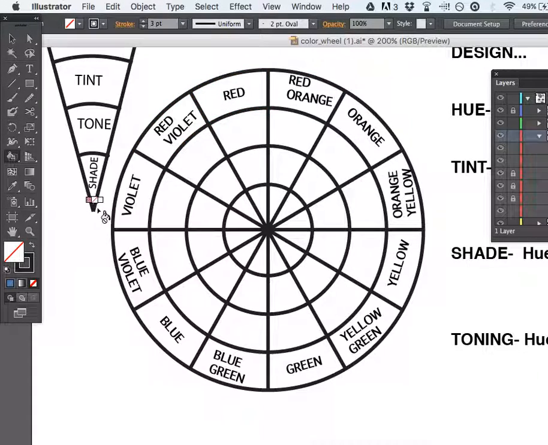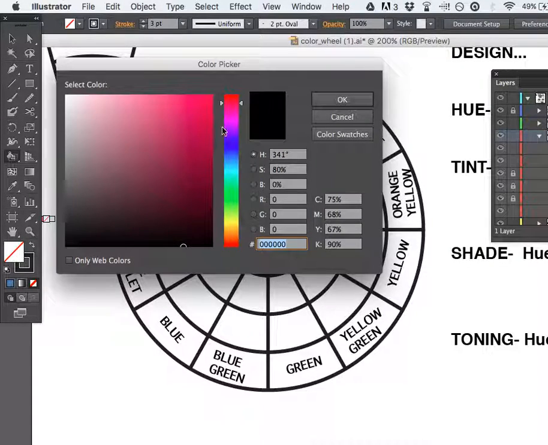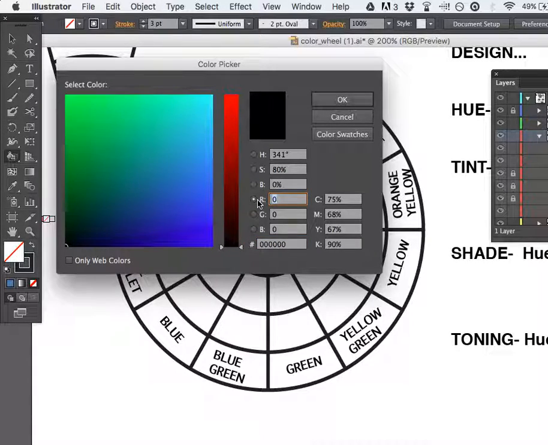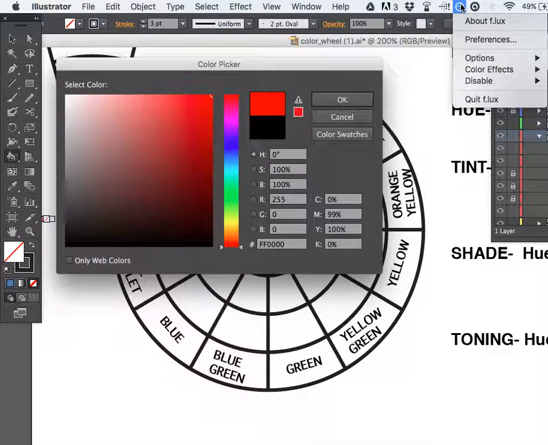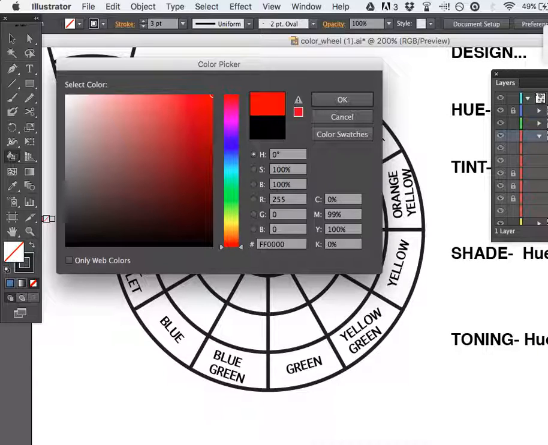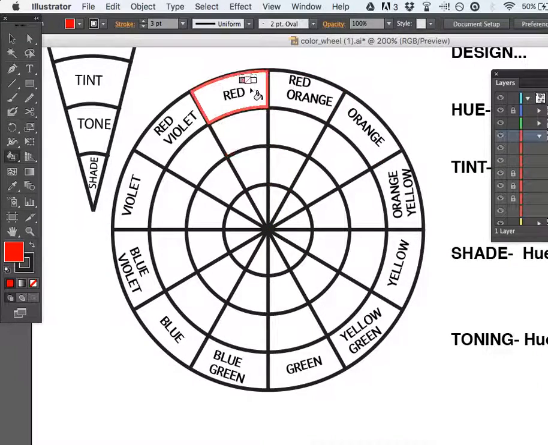So remember, we're talking pure hue here. If I want to get the pure hue of red, the easiest way I know is to click down here and type in 255, that's the maximum red value. And I'm going to click Hue. There it is. So I just got my maximum red value. Let me disable color effects for a second. There we go. That looks more normal. I say okay, and I just hit the letter K again if I don't have it. There's my red.